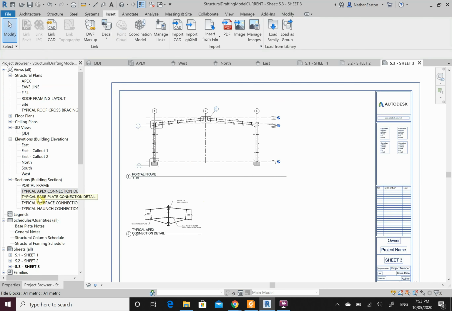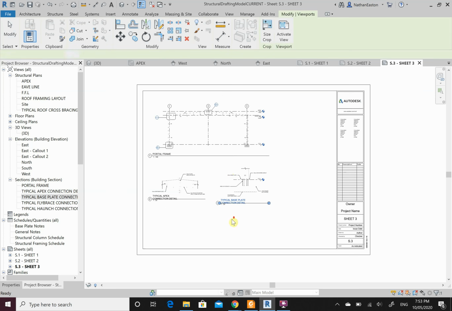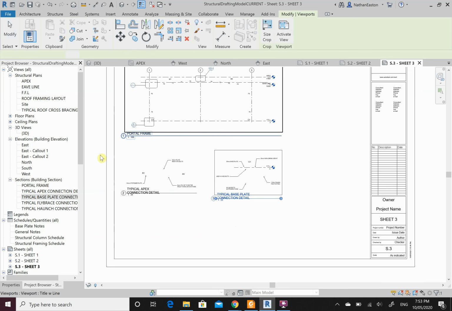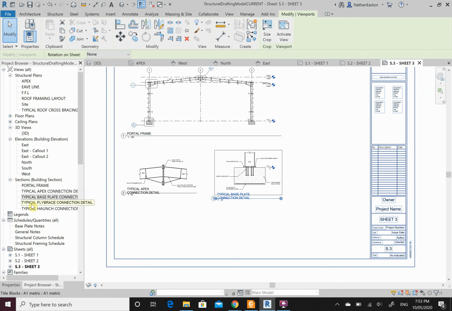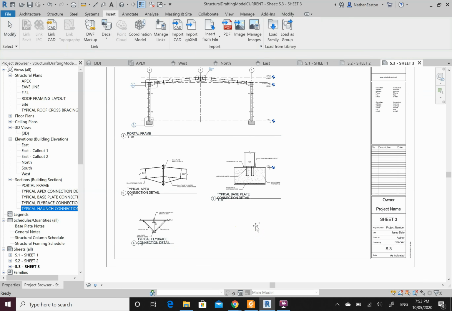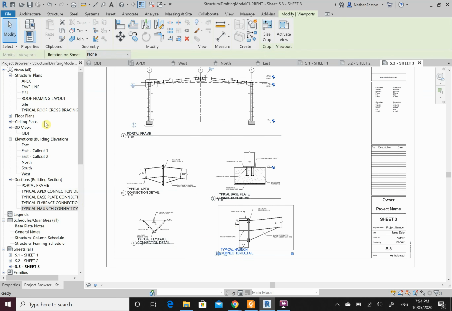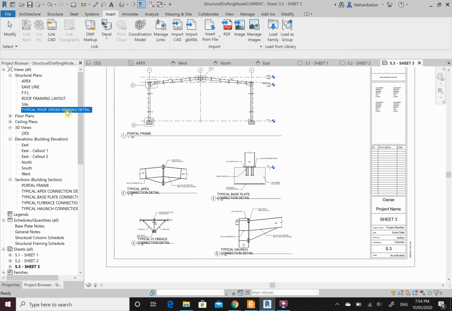And all of them will update as we bring them across. Okay, so I can see my base plate here has updated as well. Need my fly brace, my haunch. Okay, so that's updated now.